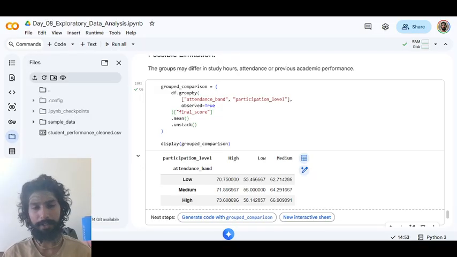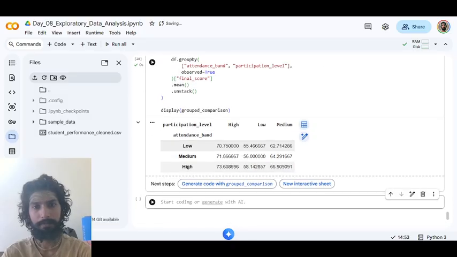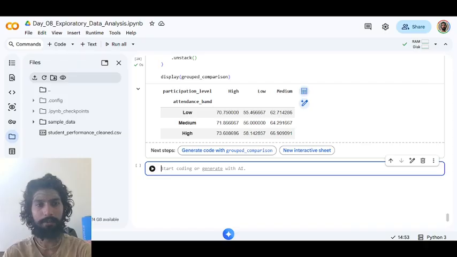This table helps us ask more focused questions. For example, do highly participative students perform well even with medium attendance? So let us see the table once again.